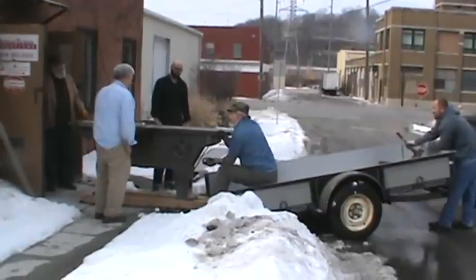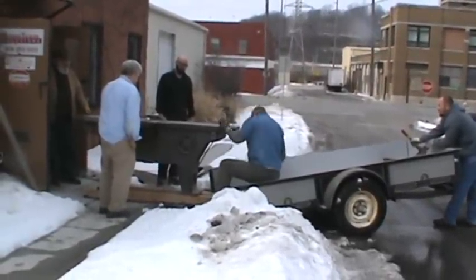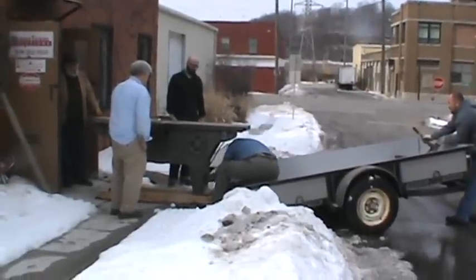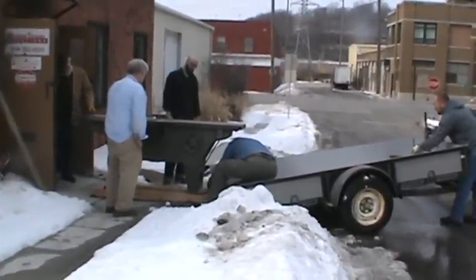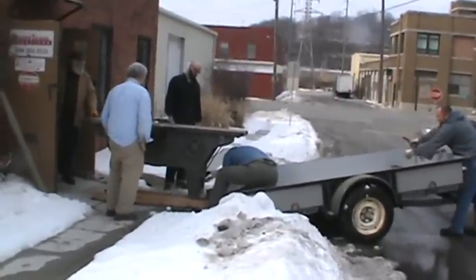So I'm going to put a plug in on everything, but nothing has a plug in right now. Just wrap it around the bottom of it. Yeah, I think that's plenty strong enough. Oh, man.